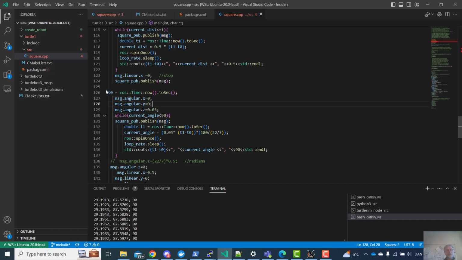It would be obvious to have a function called with these two loops in, one for moving linearly and one for moving angularly. But that is what we have to do to come through with the square.